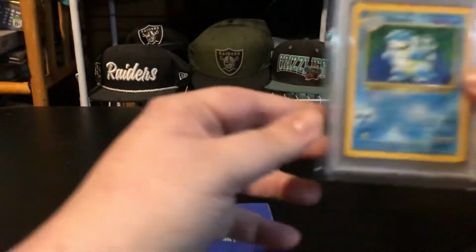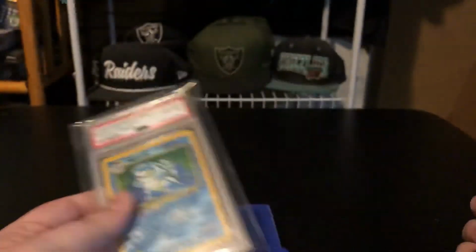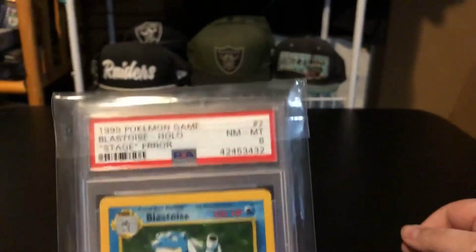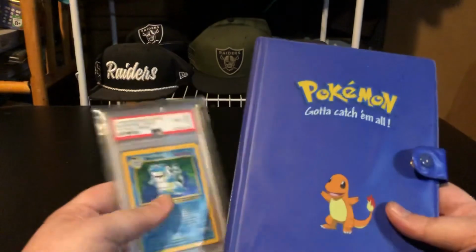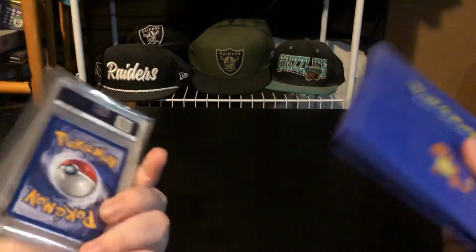And then, what is this one? This is the Stage Air. I don't know if you know anything about Pokemon, but I assume most people would have a general idea of the first cards. It's missing the word Stage up there. So, just one of the collections I still have from Pokemon that I actively care about and research. There's just a couple cards I'm missing.